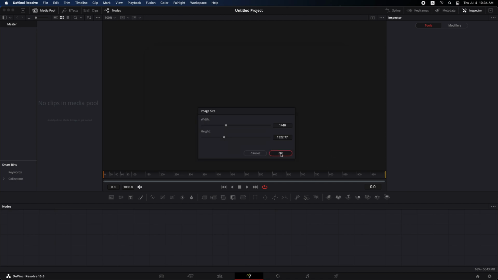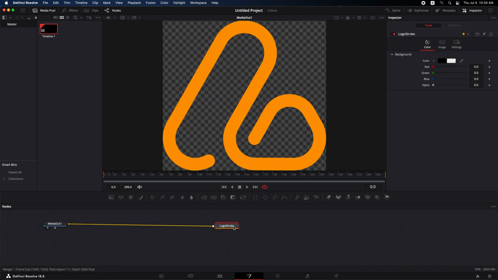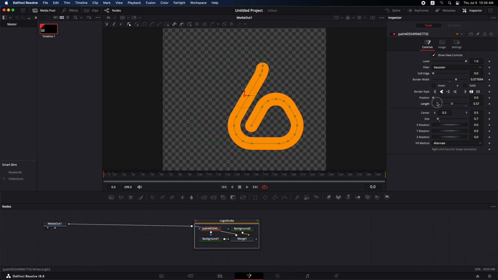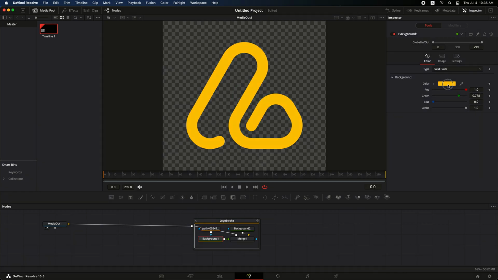In this tutorial, I'll show you how to import vector files into DaVinci Resolve. I'll cover the steps to bring these files into your project and its benefits with two concepts of design.